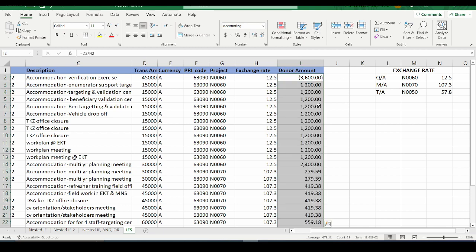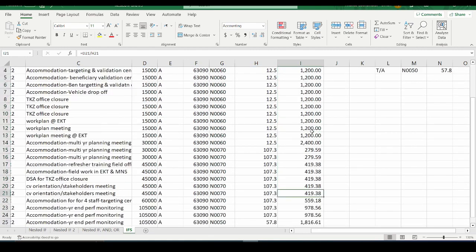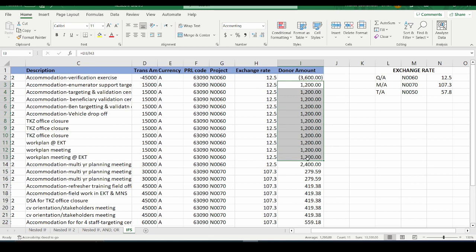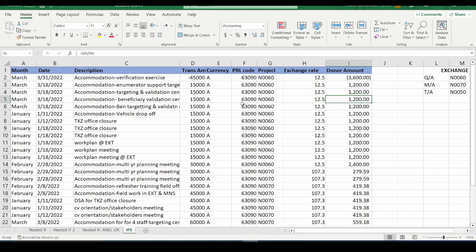So I'm just going to double click to drag this all the way down. And these are the donor amounts that I have. I have the amounts in the local currency adjusted for the exchange rate. Now I have the donor amount. So I am able to use this financial expenditure list to build the financial report for each of the different donors.